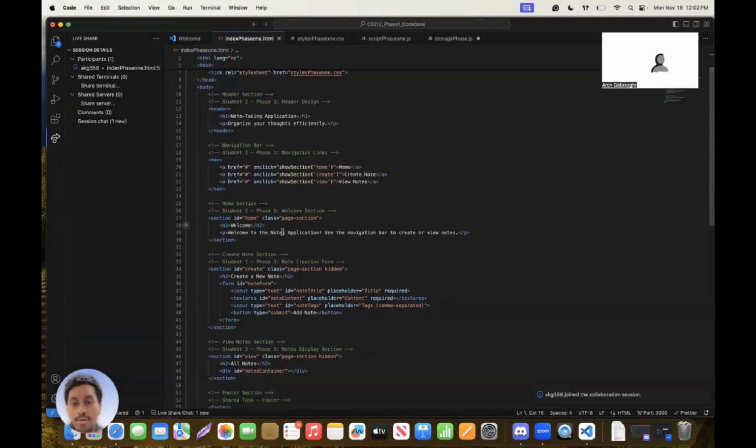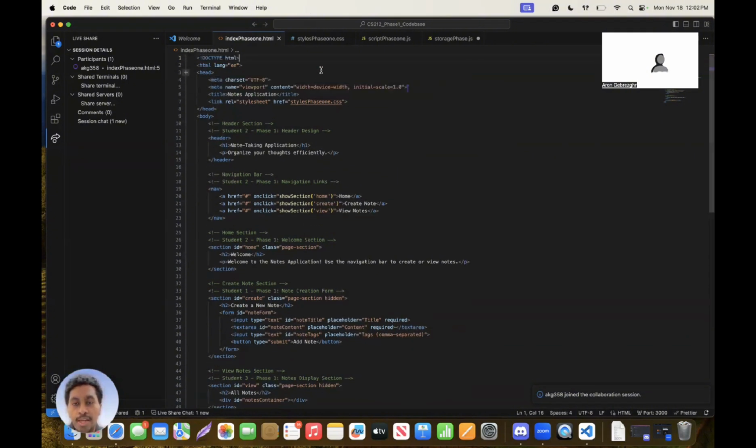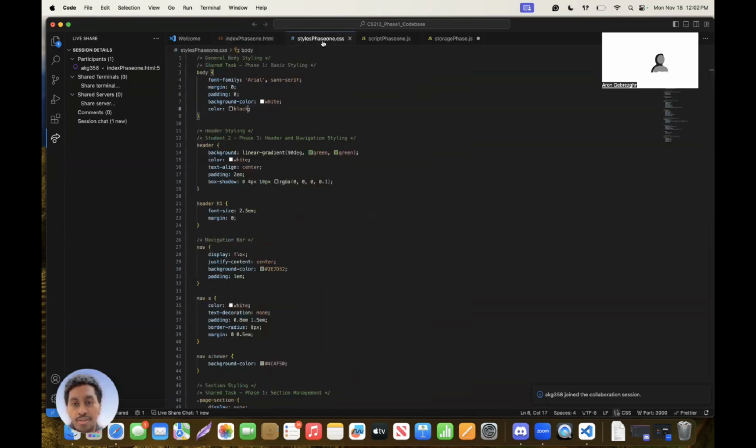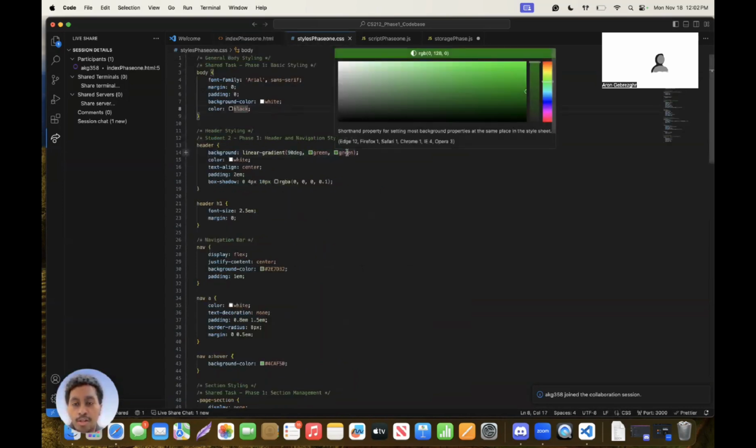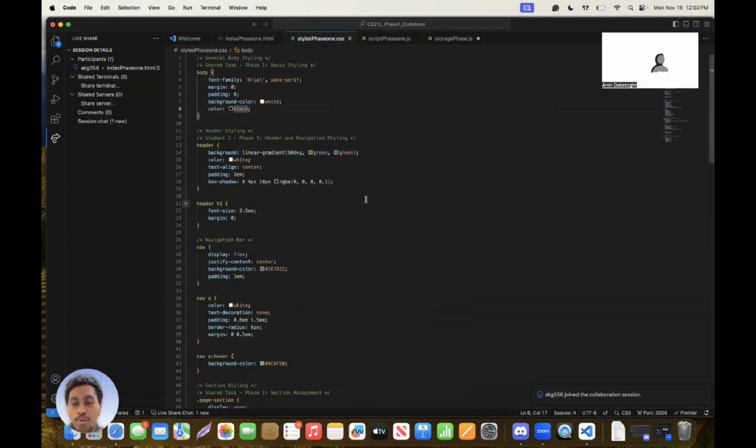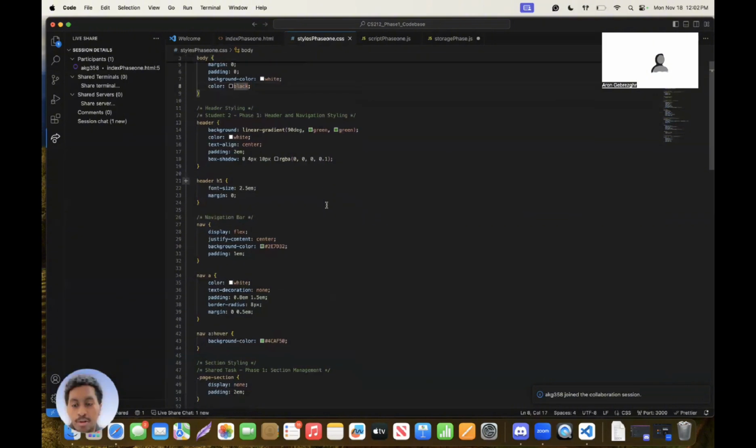And the last thing I did for HTML was create a home section. It simply welcomes the user, and that's the first thing they see. I enhanced this a lot by using the other code that was available, like CSS and JavaScript. So here's the CSS code. For headers, obviously I wanted to make it more appealing for the user, so I used the color white, the padding, the box shadow, the hover effects, all that kind of stuff. And this is the styling for the navigation bar and all that.